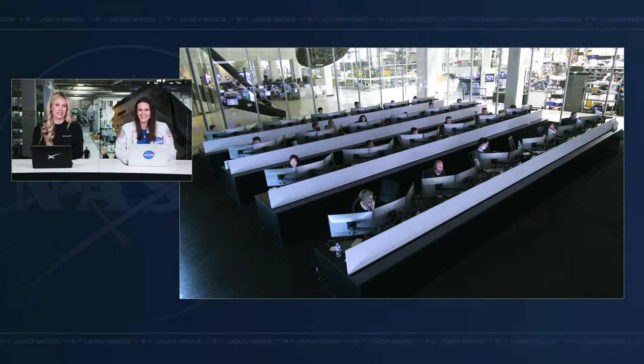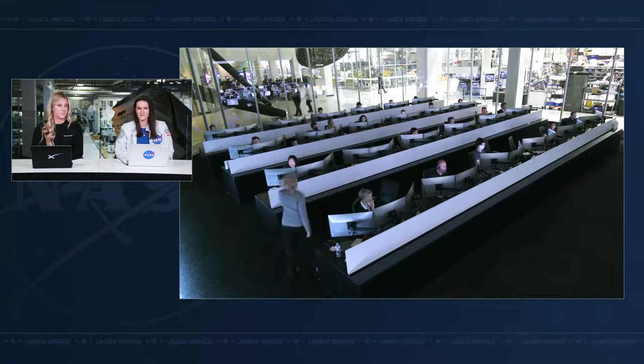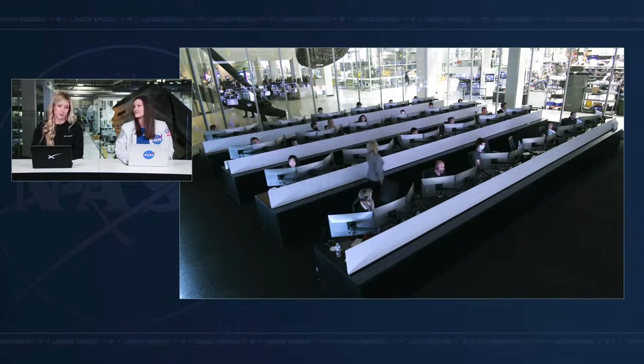Yeah, so there you have a live view of Mission Control Center here at SpaceX headquarters in Hawthorne, California, which is positioned just behind Leah and I. You can see the SpaceX team there monitoring Dragon as it begins what's basically the final steps of what has been a pretty long duration. They've been up in space for about 6 months, and we're really excited to bring the Crew-3 back to Earth today.